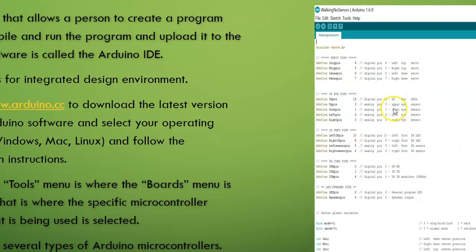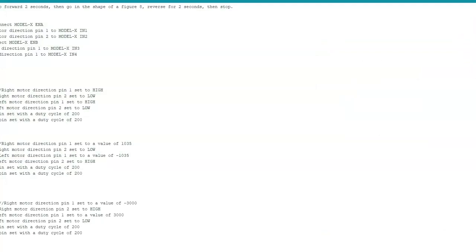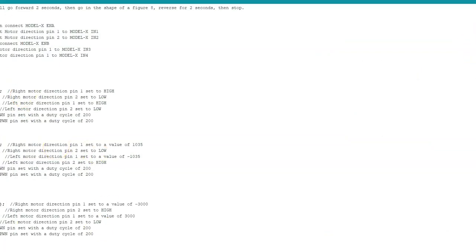Okay, so this is what a sketch looks like, and let me show you what the IDE looks like. If I go and click on my IDE icon, this is what will happen. It'll open up a sketch, right? This is just a default sketch that was opened when I clicked on my IDE icon. But that's what it looks like. You can come in here and create this program, compile the program, then upload the program onto an Arduino.